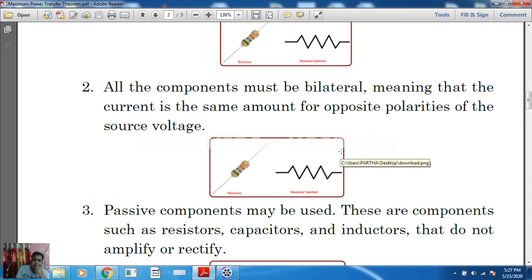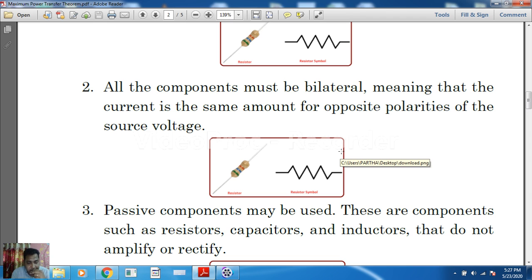That means, say we have a resistor symbol like this. This resistor has two terminals, left and right. If we connect a source on the left-hand side, current will flow from left to right, and if we connect a source on the right-hand side, the current will flow from right to left, provided the terminal connected to the source is at higher potential. So my point is that through this resistor, the current can flow from right to left or left to right, correct?